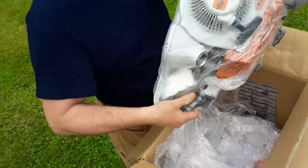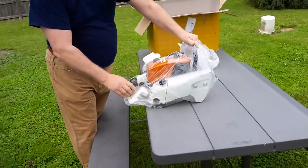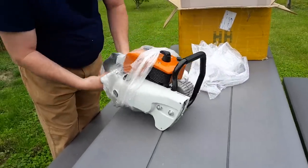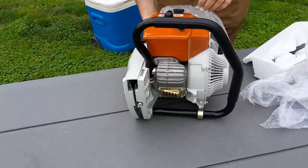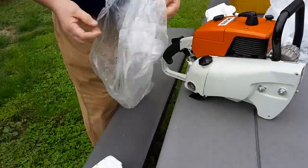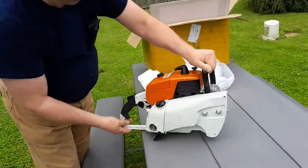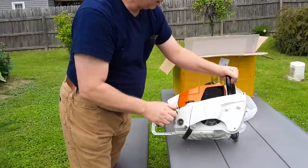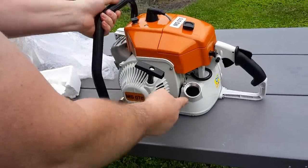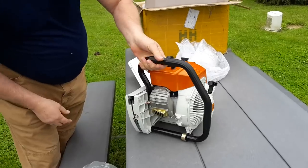So now I'm going to bring the main attraction out. I'll set it down here. Looks like it's had a little bit of oil in it. There's just a slight film of oil on the inside of this bag, right around where the oiler was — the oil tank — and you can actually see some right there on the cap. I don't know if they've had this together and maybe tested it. Everything else, from what I see, seems to be in pretty decent shape.